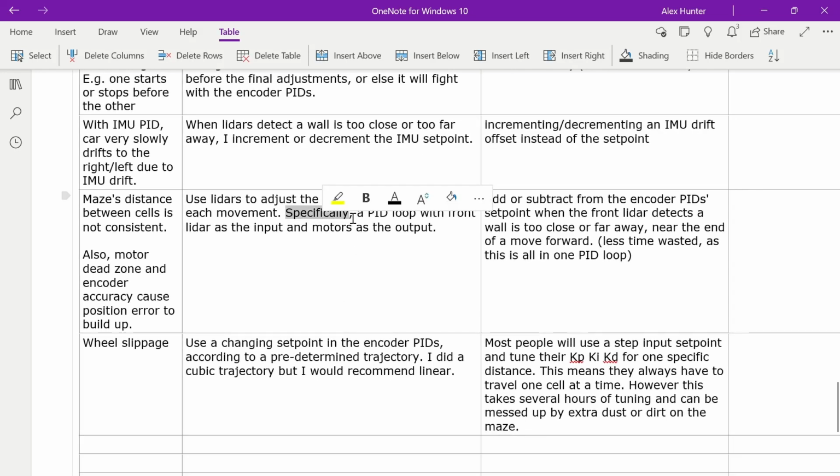My PID actually used the LiDARs as the input and not encoder ticks. But it's up to you how you want to implement this. The point is that you just need to detect the environment and use that feedback in order to adjust your car's position.